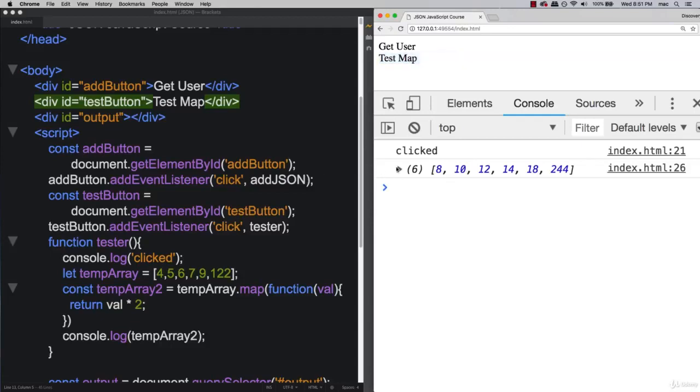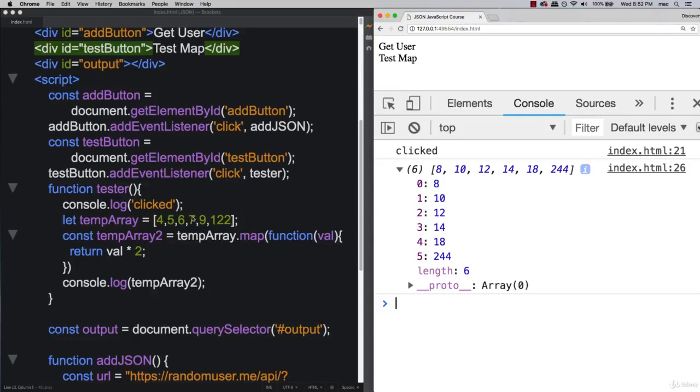So you see what happened here is that using map gave us the ability to iterate through all of the values within the array as we built out a brand new array. And within this brand new array, we were just taking that initial value and multiplying it by 2. And that's how we constructed our brand new array.